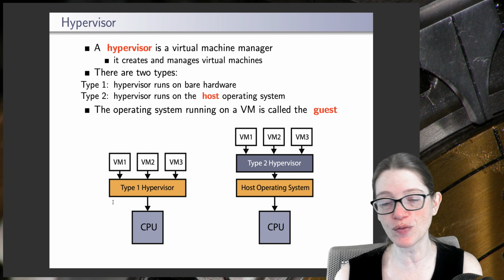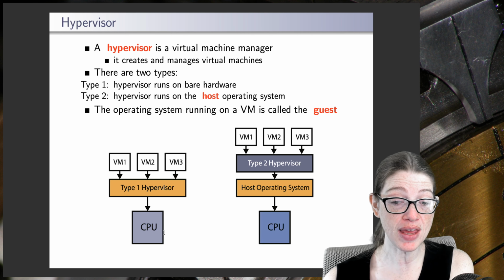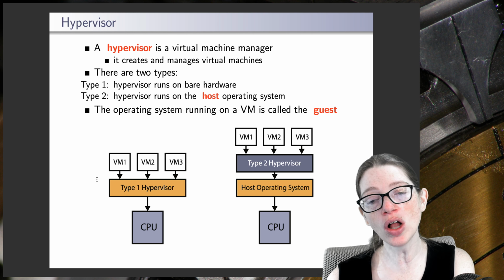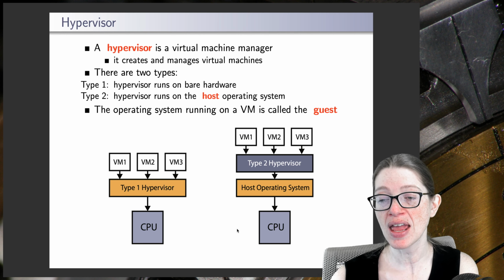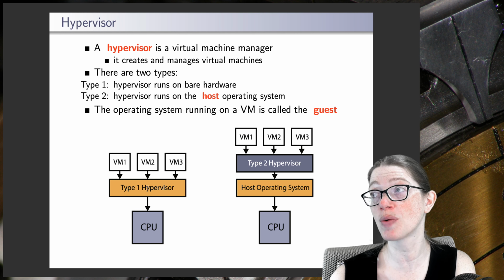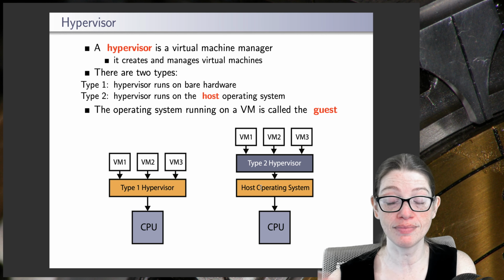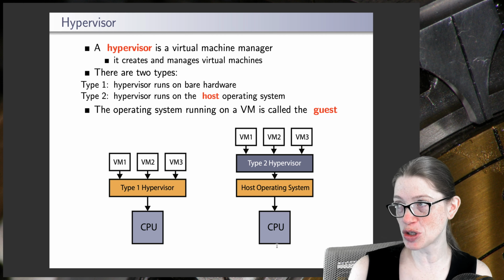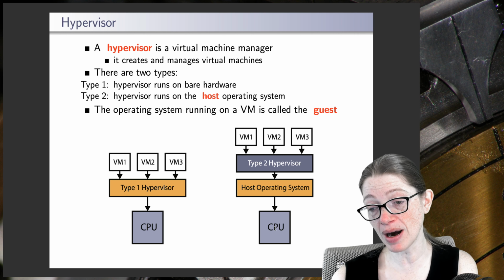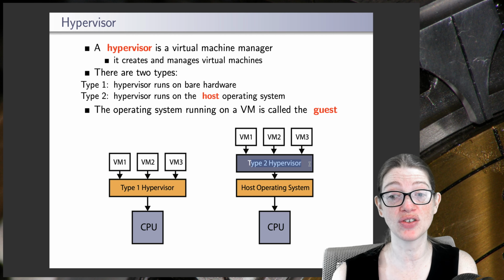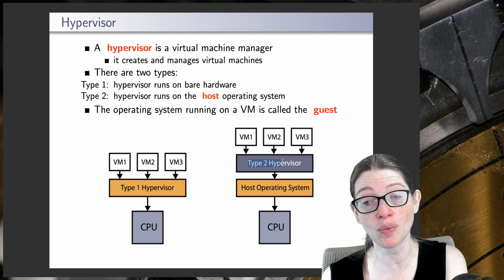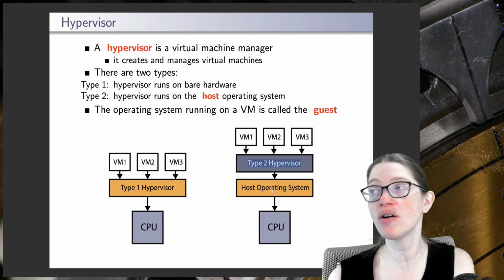If you look at the difference, for the type 1 hypervisor, you have the CPU, and then the type 1 hypervisor runs on the bare metal, kind of like its own operating system. And then all of the virtual machines run on that type 1 hypervisor. This is probably not something you're used to using. This is not something that a consumer would typically have direct access to. What most home users have is a type 2 hypervisor, things like VirtualBox, Docker, and VMware. With a type 2 hypervisor, you've got your bare metal with your host OS, and then your type 2 hypervisor, so VMware, VirtualBox, what have you, and then the VMs run on that type 2 hypervisor. So type 2 hypervisors are running as guest programs on the host operating system.